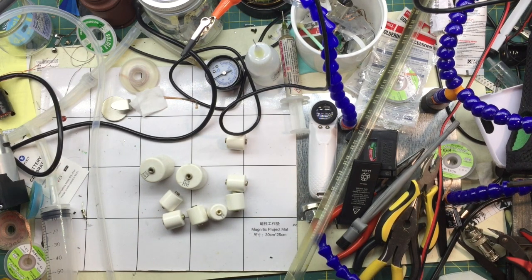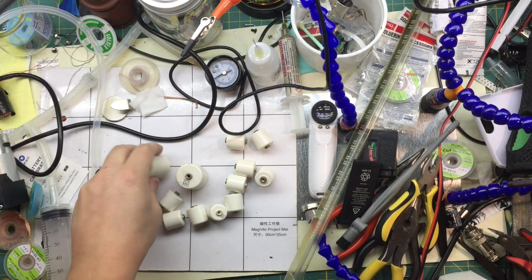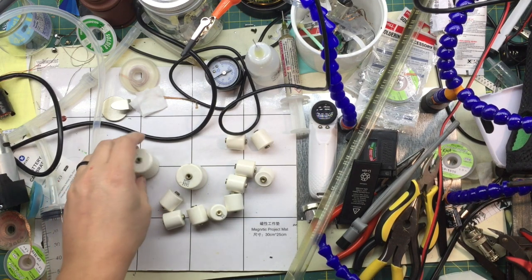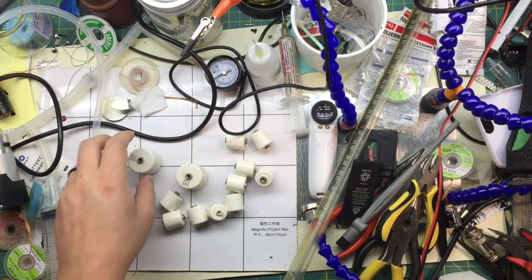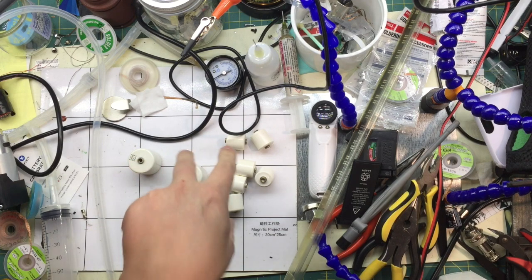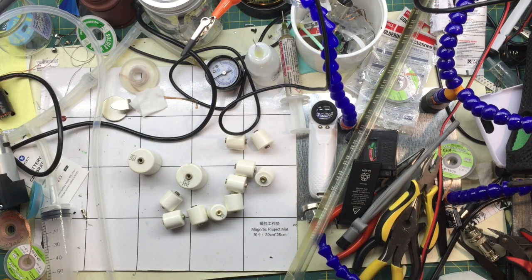Useful in a circuit called a voltage multiplier, which I'm probably going to make. I want to get to the point of having a reliable high voltage power supply. A standard way to do that would be starting off with a transformer that gets you up to say 5 kilovolts. If that's 5 kilovolts RMS, it's actually more like 7 kilovolts peak, or 14 peak-to-peak if you're measuring top to bottom. And you run that through a voltage multiplier — the standard configuration takes one half of it, the 7 kilovolts, and doubles it or quadruples it, or however many stages you have. So stay tuned for more of that.